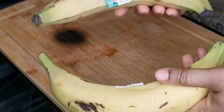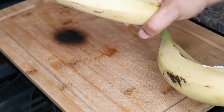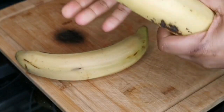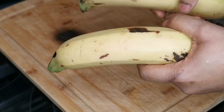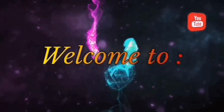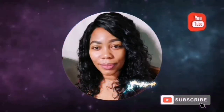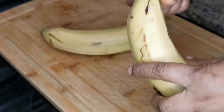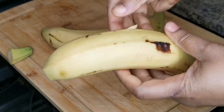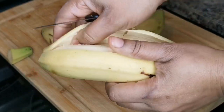These might look ripe but they're not ripe. They're tough — on the borderline of becoming ripe but they're not ripe. When you peel it you can hear it, so you know. The color might look turned but it's still green inside. This is the one I like to use.